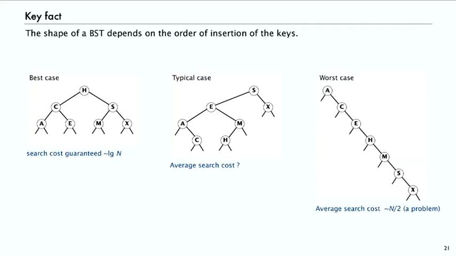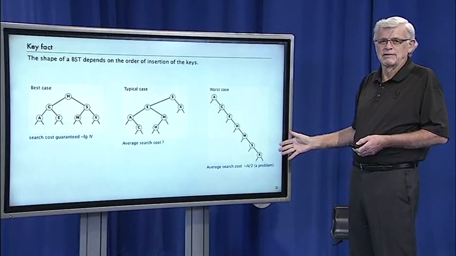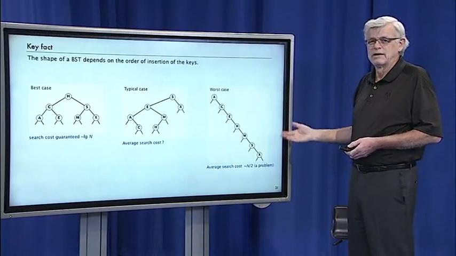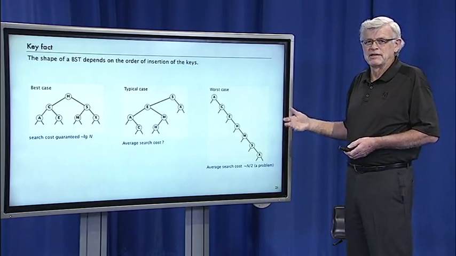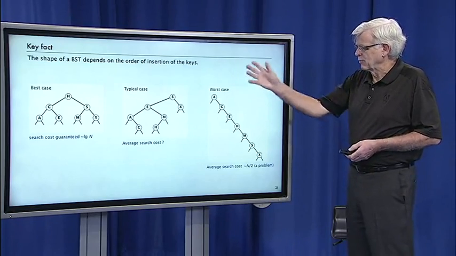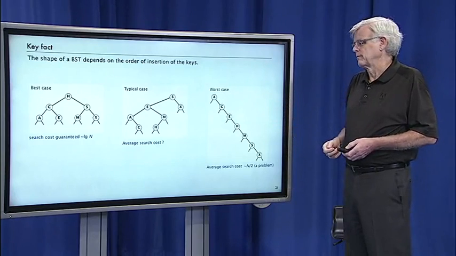If you think of a huge symbol table, and nowadays most of them are huge, with say 1 million or 1 billion keys, this one over here is going to get to any key with 20 or 30 searches. This one could require 500,000 or 500 million. It's a very important performance difference that's going to make the difference between being able to address a problem and not address it at all. And where does the average fall in between? That's where the analysis of algorithms comes in.